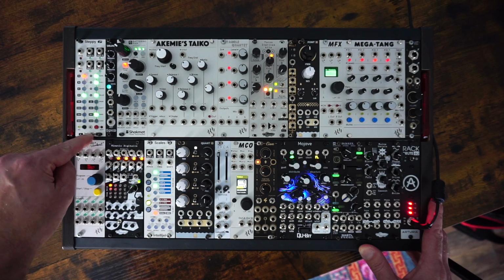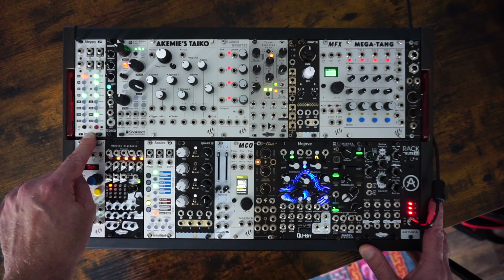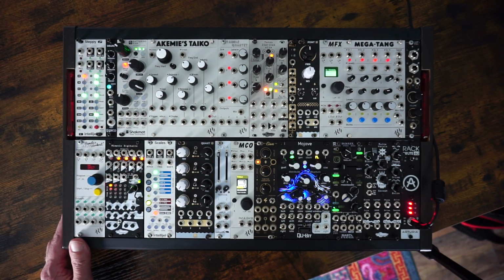Let's dive in. Top left. IntelliGel Steppy. I've just added this thing. I know I'm kind of late to the game with this thing, but it's such a good item for sequencing drums. And I'm just starting to use it for sequencing melodic things and other weird changes. It's been such a helpful tool.